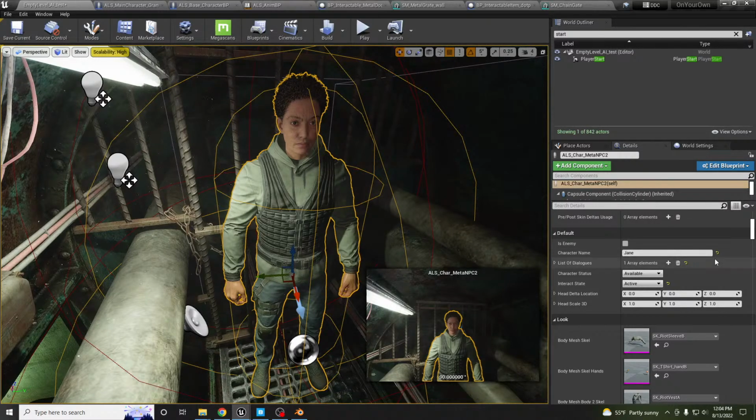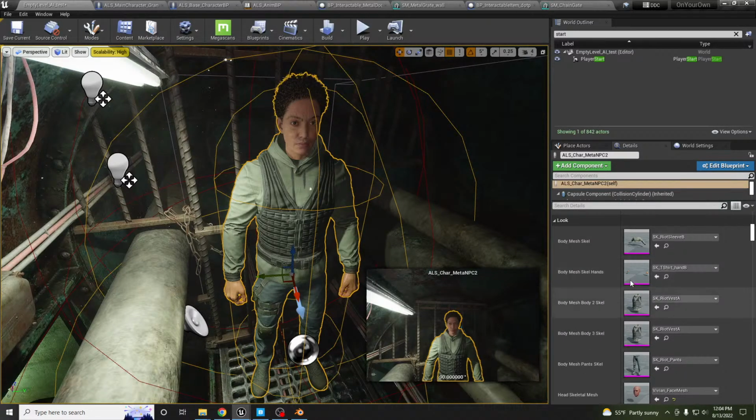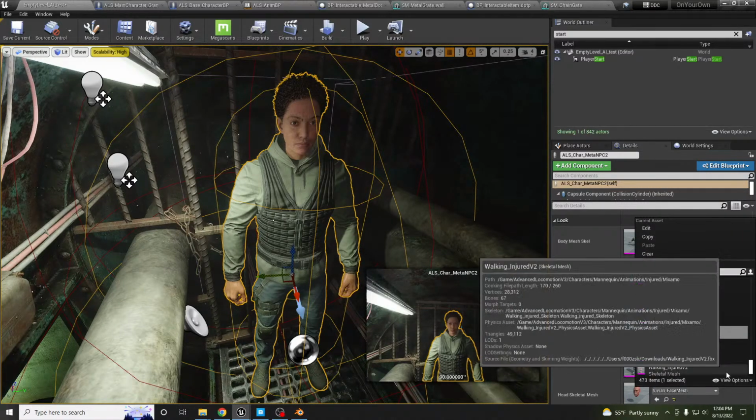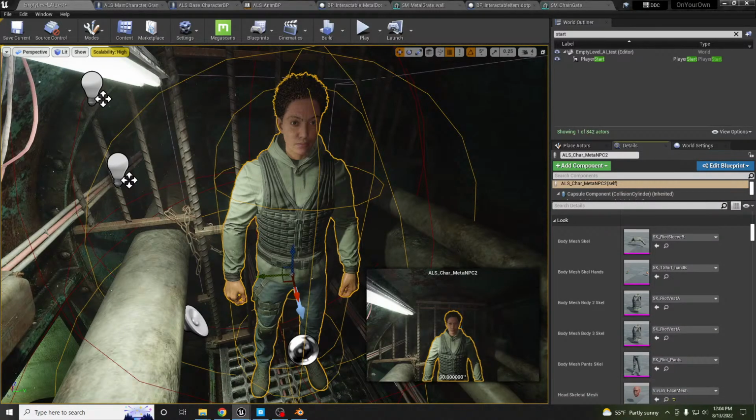They all have a list of dialogues and quests they can give you, and you can change the head skeletal mesh, like I can do one of the other MetaHumans just as easy. I think Omar was one of the ones that I liked also. Let's see, where is he? He's here. So it's as easy as that.